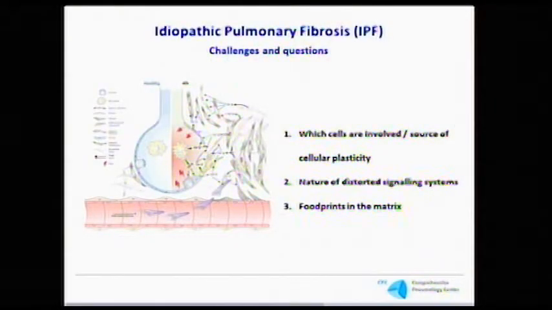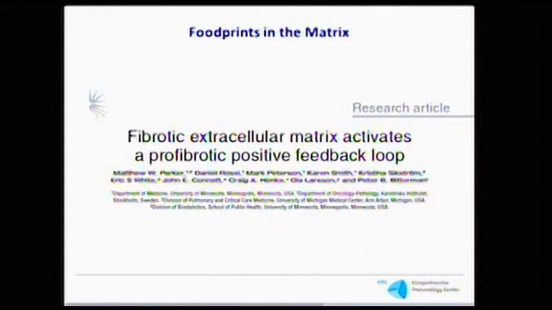Okay, and the last part which I would like to point to now is the footprints in the matrix. As I said at the beginning already, we have had a lot of different concepts over the years in IPF, coming from inflammation to epithelial cell injury, and now many data have recently been published in terms of the role of the matrix and what the role of the matrix is by itself.